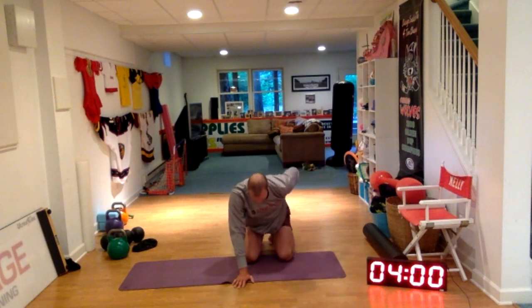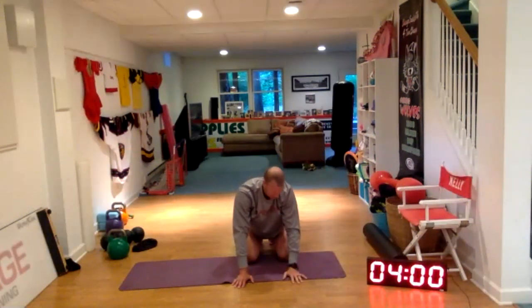When you raise your thumb up, think of it as kind of levering your arm up by pulling your shoulder blade down and in towards your spine.